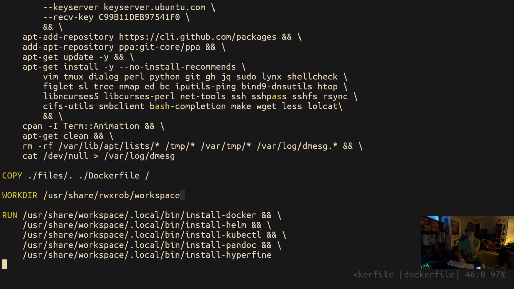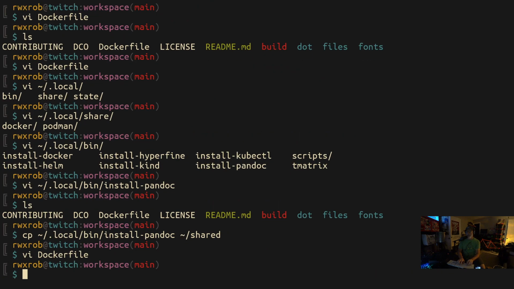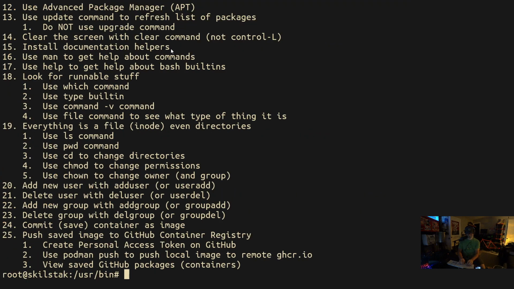All right, so we don't need the rest. I mean, kubectl I could probably put on there. kubectl is a pain in the ass to install. It really is. It should not be nearly as hard as it actually is to do. I'm going to copy it and try to see how hard it is.